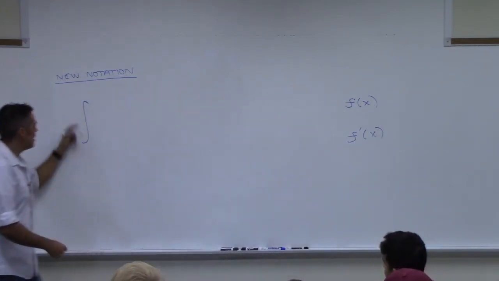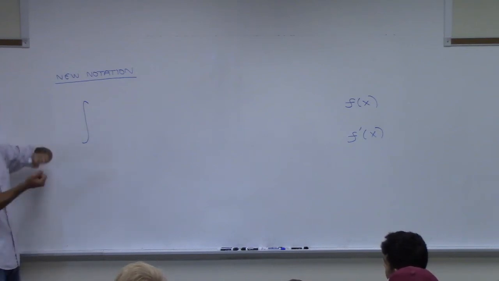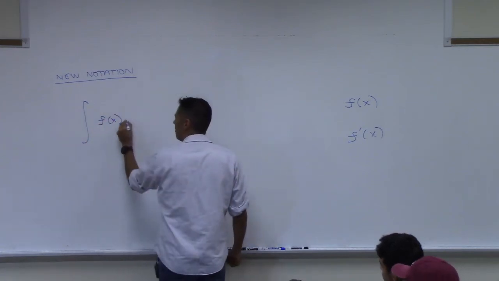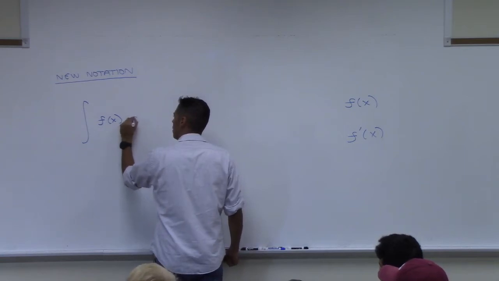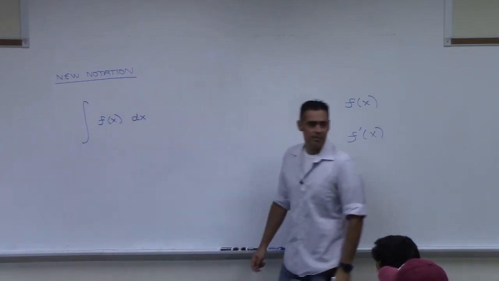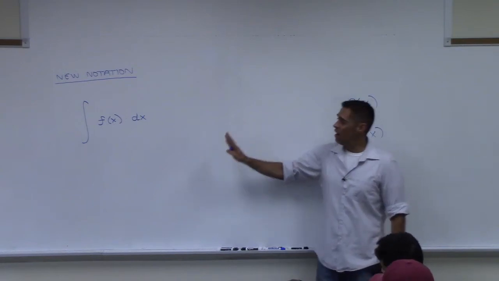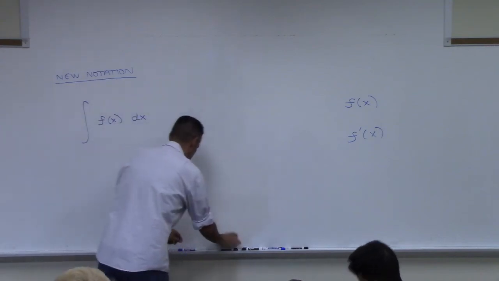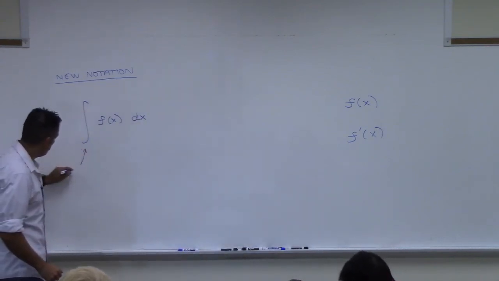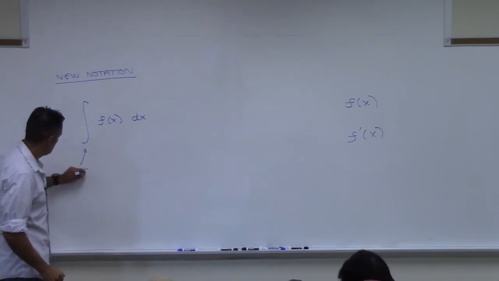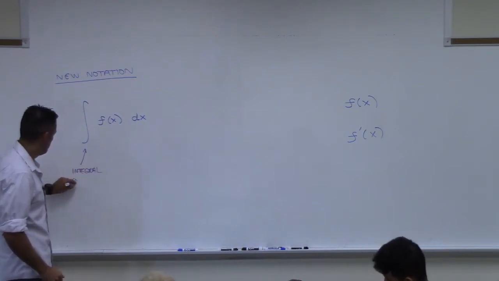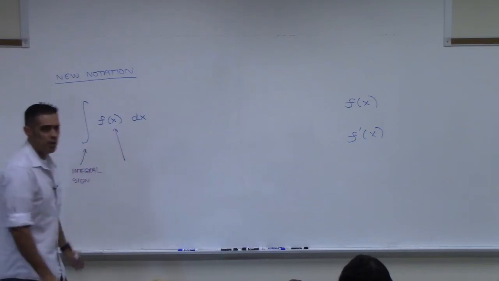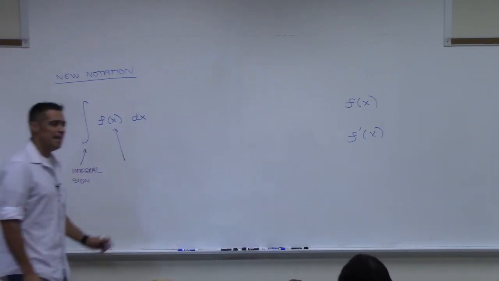Okay, so imagine that that's like an S that's been stretched out. And then what you do is you put the function here, and right next to the function, and this is really multiplication, is this little thing dx. So this is the notation, all right? I'll name everything. This right here is called the integral sign. The function that you put in here is called the integrand.